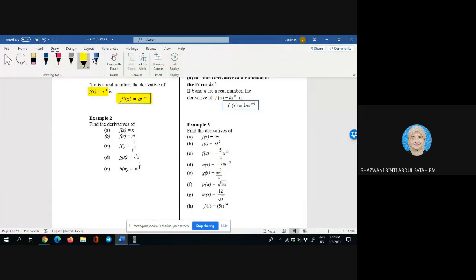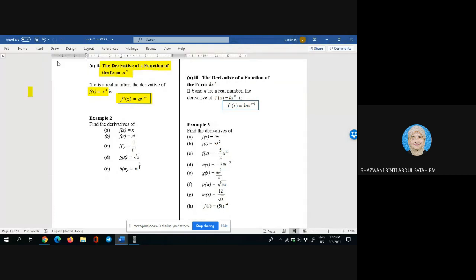Okay, so kita tengok sikit dekat sini. Kali ni cikgu bagi contoh, f(x) equals x cube contohnya. So you have x to the power of 3. Bila kita nak differentiate, kalau tengok pada formula yang diberi, power tu dia turun. So that means you bring down the power, and then you copy the function.